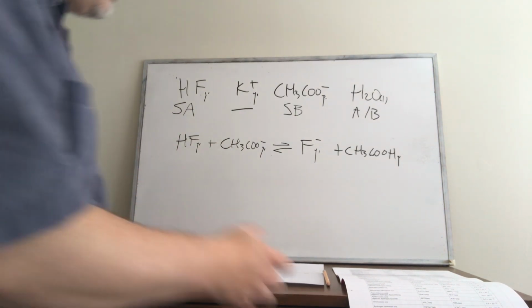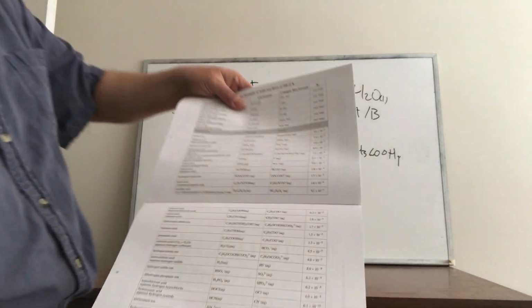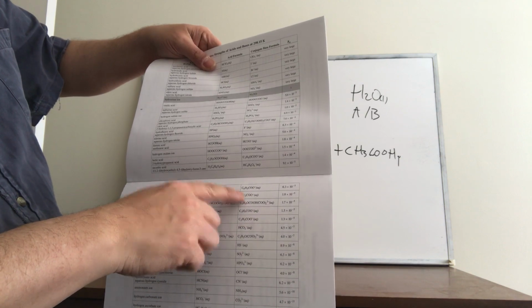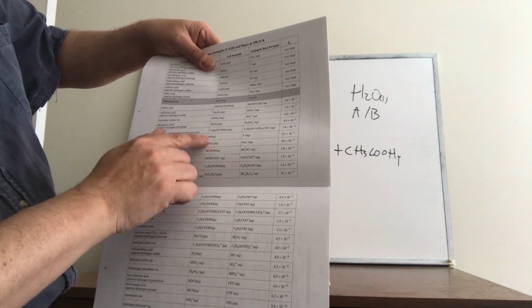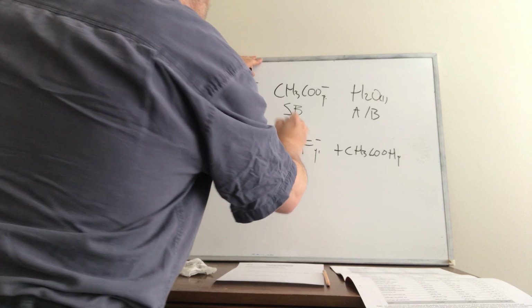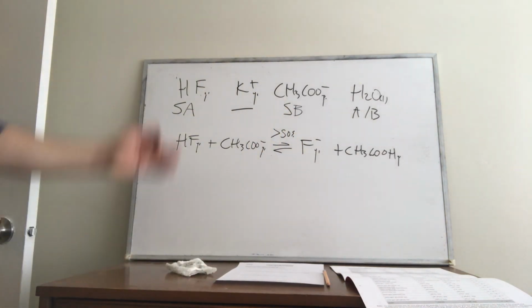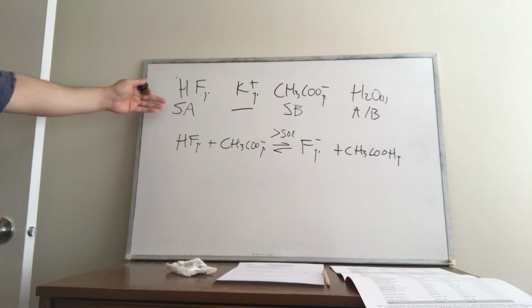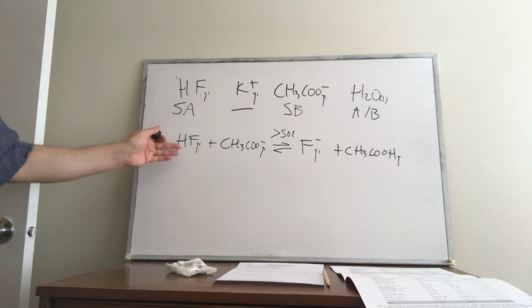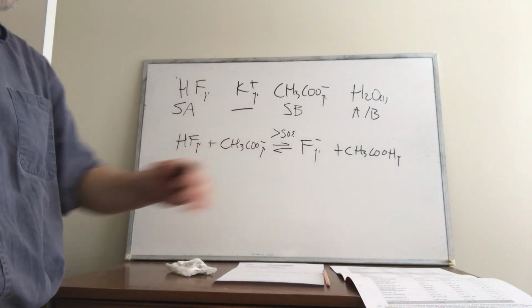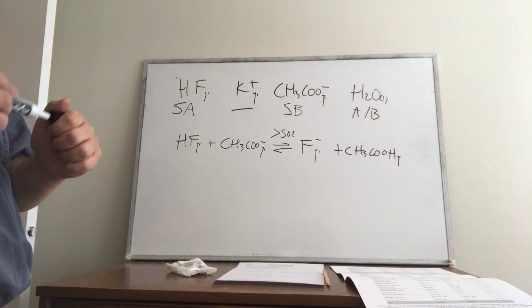Now, let's determine extent of reaction. So we find our acid, and our acid, HF, is here. We find our base, it's here. Going from here to here is downhill, so we know it's greater than 50%. So I put down the species present, determined acids and bases, determined the strongest acid and strongest base present, wrote a reaction where the strongest acid donated one proton to the strongest base, and then using my chart determined if it was greater than or less than 50%.